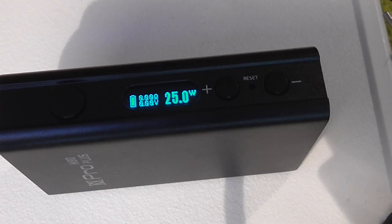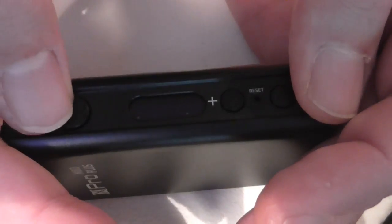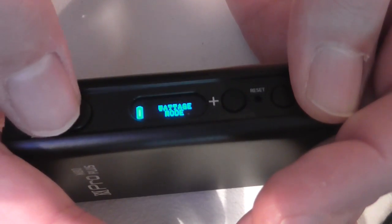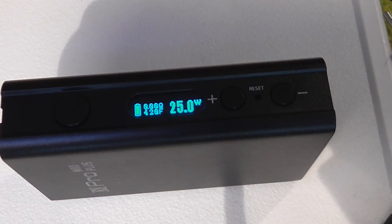So, yeah, that's encroaching on the temperature control mode, shall we? Because we need to get this out of the way. So let's put it into version 3 clicks for the menu. And in there, I want it in temp mode. There it is. Now that's switched over, and it looks very similar to the DNA 40 screen.